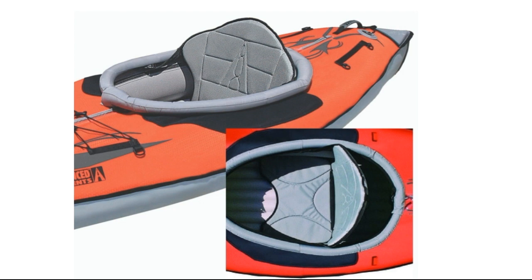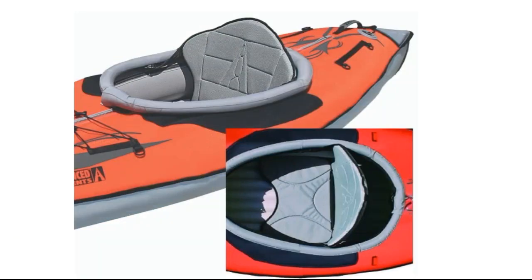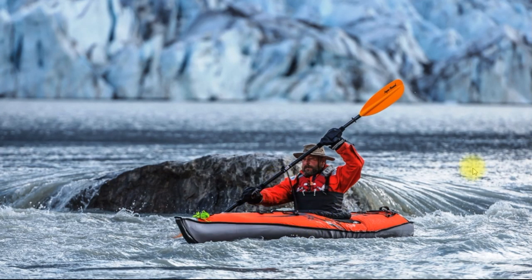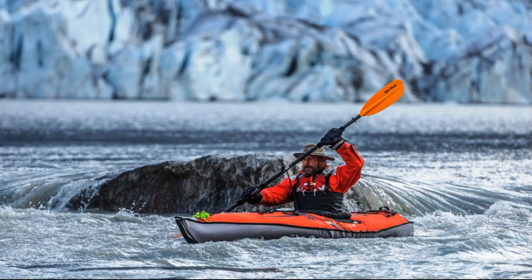One of the main things that will help you decide is whether you need the combing. The Advanced Frame has an inflatable combing and a narrower cockpit. Looking at the pictures, they're all the same length and width, but this one looks longer because it has a smaller cockpit with that combing. The inflatable combing allows you to attach a spray skirt, which means this kayak is classed for open ocean. The other two are not — they've got little foam areas that provide some combing and protect against splash, but you couldn't fit a spray skirt on them. So if you're exploring cold climates like Tasmania or going out in winter or doing open ocean paddling and want the option of a skirt later, the Advanced Frame is a good choice.